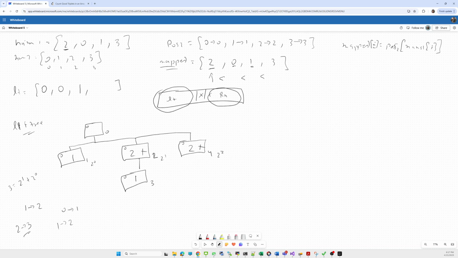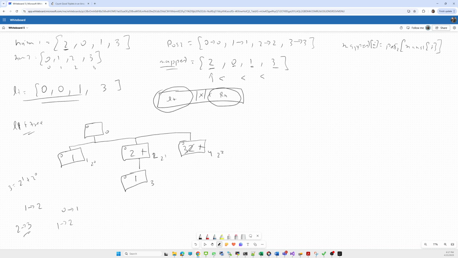Now the next element is 3. First we have to update this 3. What will be the query? 1 plus 2 is 3, so we updated this 3. After that we update beyond 3. Beyond 3 is 4, so instead of 2 we updated 3. So our left count array is created here.